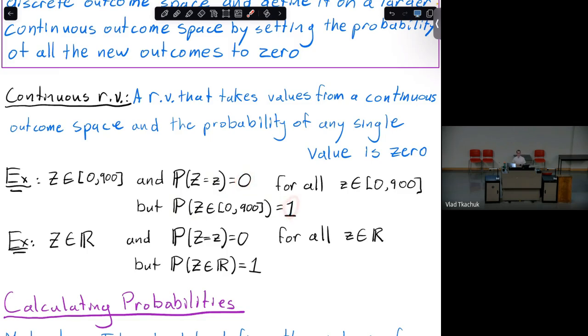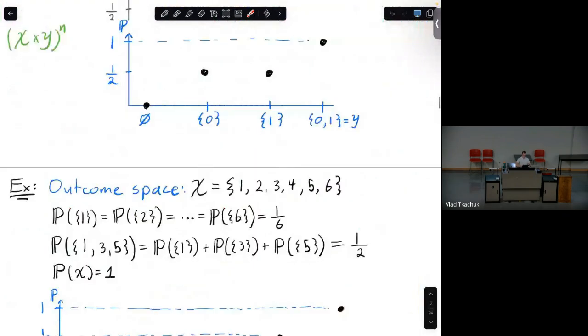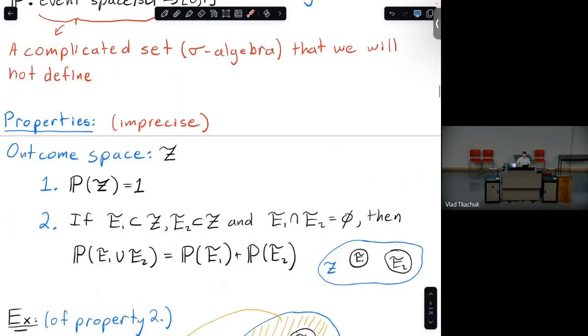The story is going to be that we didn't do things formally before. You might remember I had this whole property I talked to you about, which was that if you take the union of two things, you can write it as the sum. So you might think, okay, I'll just write it as the sum, and then this thing's 0, and this thing's 0, and then just the sum of zeros, how do I get 1?